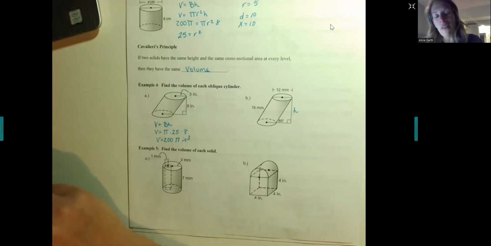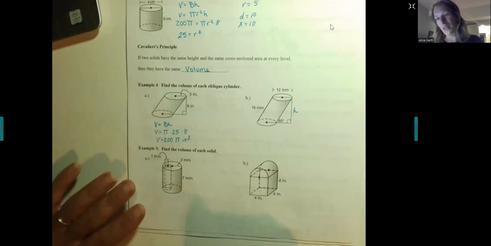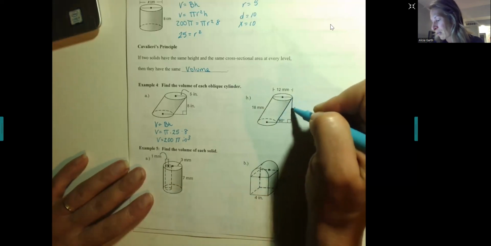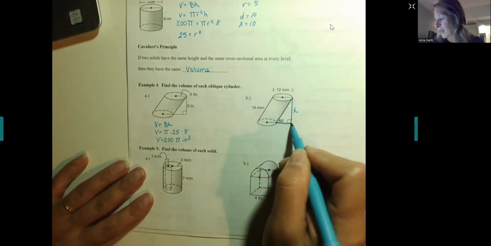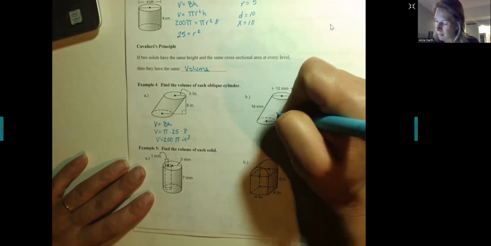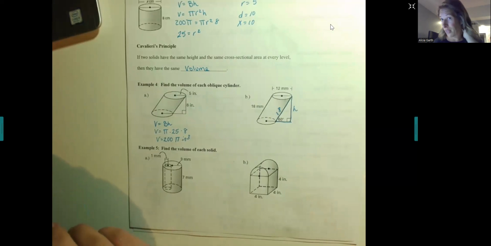All right, so we have to find our height. Now, what we're going to notice is that we've got a 30, 60, 90 triangle, and it's a right triangle. We love right triangles. And if this side is 18, then this side is 18. So I know my hypotenuse. So I can now find everything else.